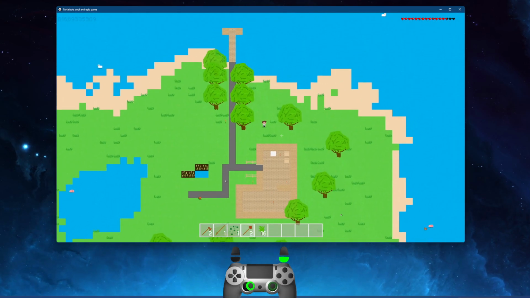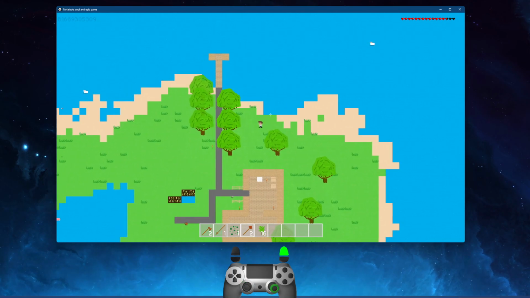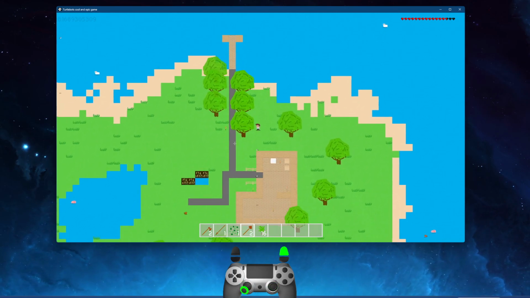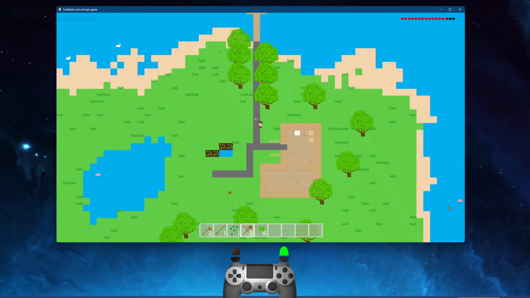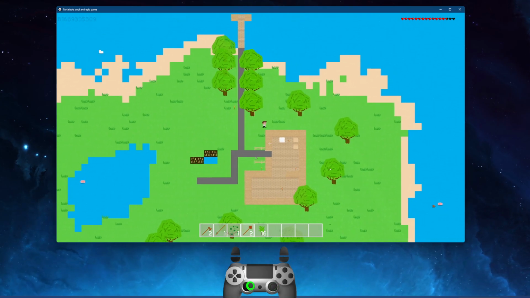Y again to close that inventory. And now we can break grass and break sand and things like that. Perfectly fine. I think, yeah, we can't break normal stuff. You need to have an offhand or a tool to break stuff you've placed if you're using a shovel. So that makes it easy.